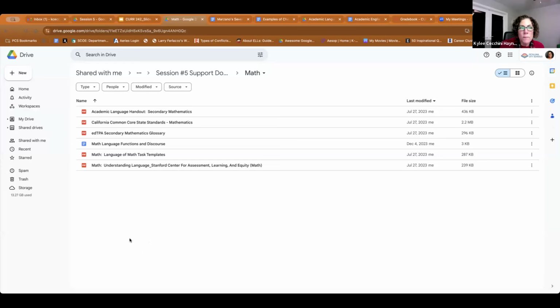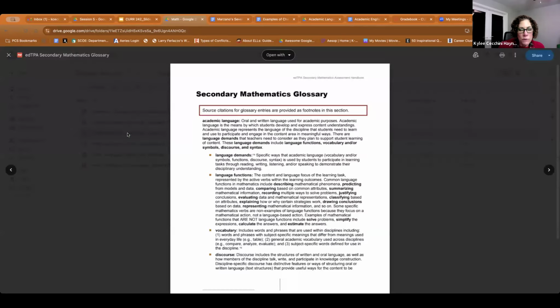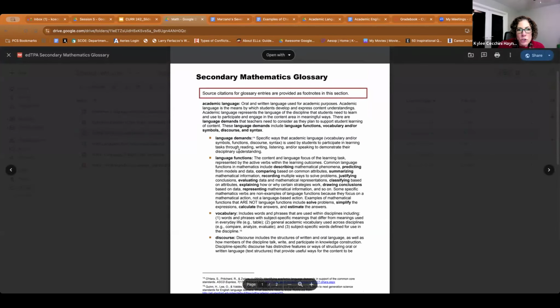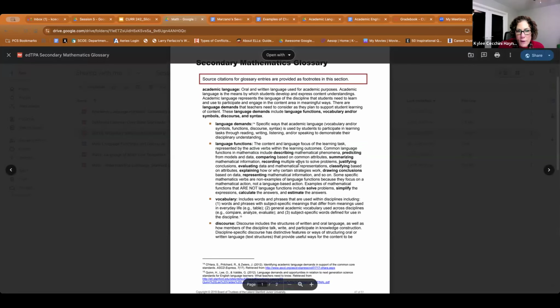And I'm not just talking with math teachers, actually, because you'll find in your folder, you'll have some of these same things, but it'll be in your particular subject area. I first want to alert you to the EdTPA glossary that I put into your folder. Okay. And I put it into science folder. I put it in, I believe, into social science folder. So this math glossary, I want you to particularly pay attention to right here, the 4 language demands. Read what it says about academic language, and read the 4 language demands, the way they are defining it.